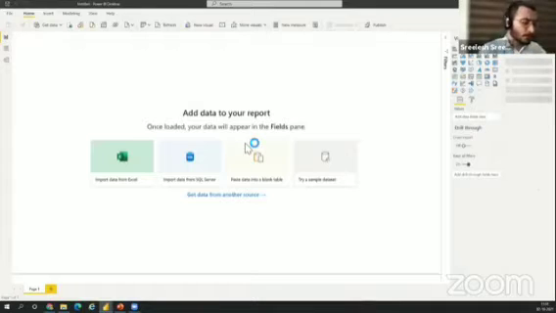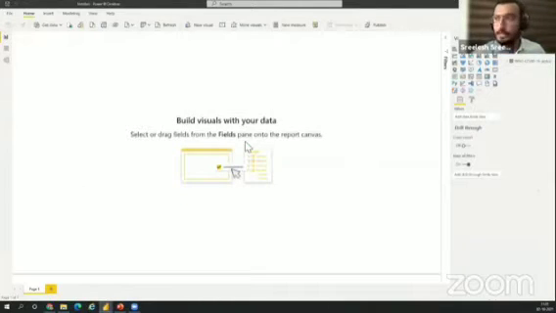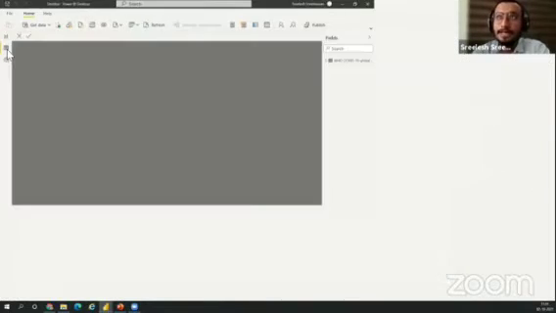And it shows now close to 141,000 line items are loaded to our data set. And just to introduce the canvas, what all tools we have. On the left hand side, you can see a report view. This is the canvas where we create the visuals. And this is our data view.